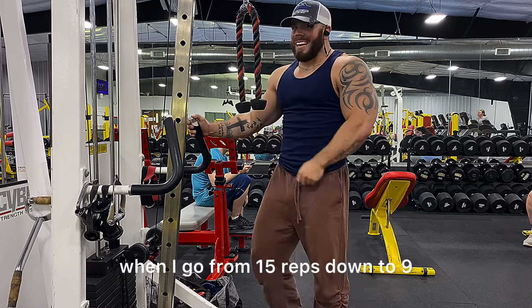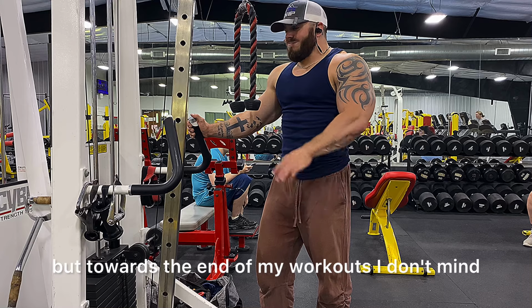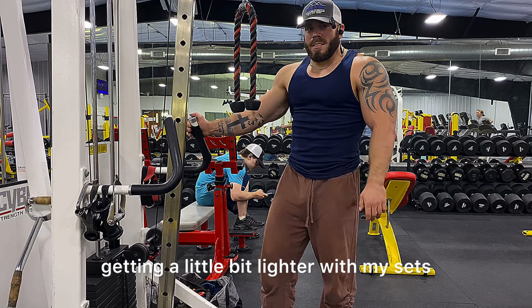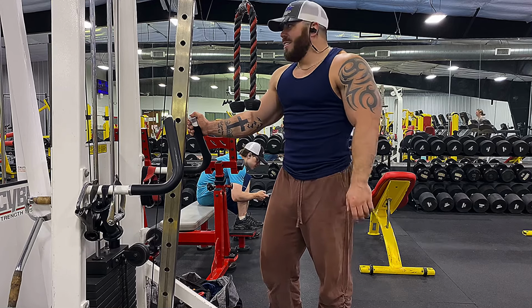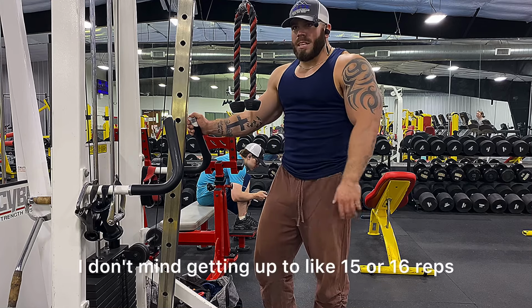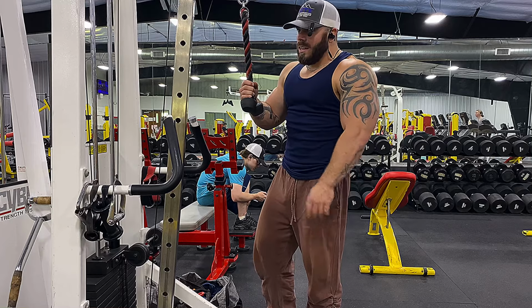I go from 15 reps down to 9 just by adding a couple little whatever. I mean, I guess that's what I want. I want these sets to be tough, but towards the end of my workouts, I don't mind getting a little bit lighter with my sets. Take the strength-based training out of it, just talk like a normal hypertrophy set for me, a heavy one. I like to be in that 8 to 12 rep range. But toward the end, I don't mind getting up to like 15 or 16 reps. A heavy 15 or 16. But I only got one more, so we'll leave it here. We'll do one more.